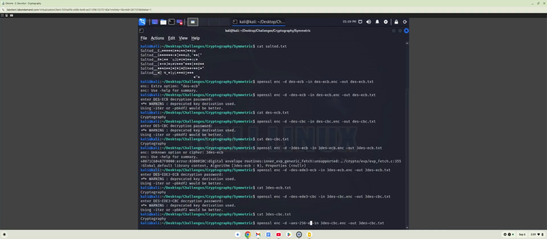All right, so what we're telling it is, hey, we want to decrypt a file that's using 256 bits, which is, I would say, a pretty strong encryption algorithm. The more bits, the more secure. Let me say in. Okay, we want to make sure we have the right file name here.